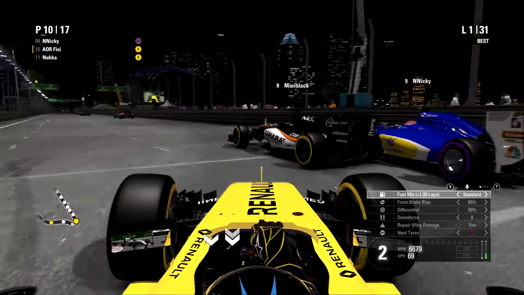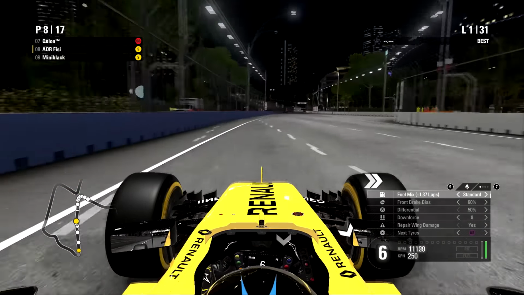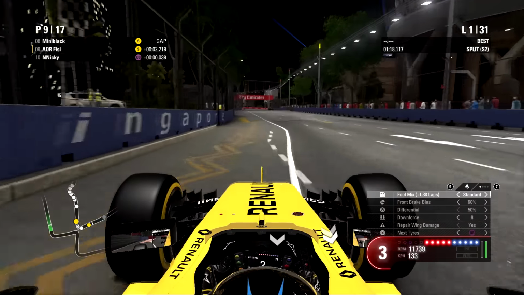And now Mini Black is forcing Nicky out wide a little bit. They're very close to coming together. Maybe a tiny bit of contact. And I'm going to try and cut underneath and get them both on the straight potentially. We're basically 3 wide into the corner, although I think Nicky has backed out a little bit. And we've locked up. Didn't intend to leave that much room on the apex.